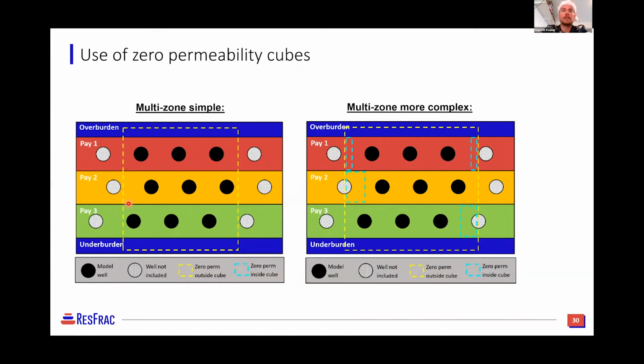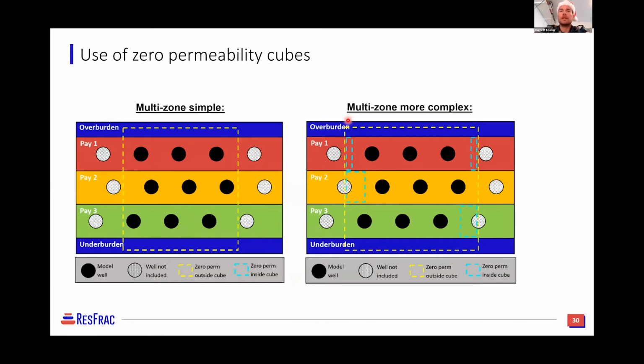And at the end of the day, these are all approximate. What I forgot to mention is I would generally assess this center well, right? My assumption is that this pattern continues on left and right. And so the depletion effects and stress effects are being accounted for by these 2 outside wells. And then I'm assessing production potential on the center well in each zone.